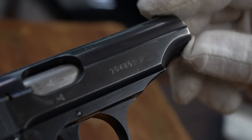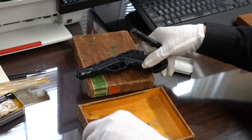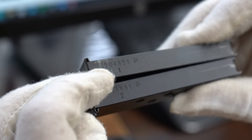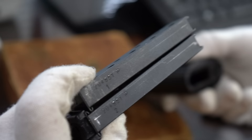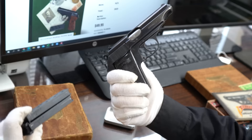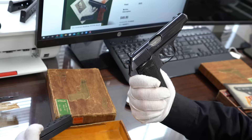This was posted on the forum — the box with this gun — about 10 years ago on a collector forum. This is the creme de la creme. It has both original matching magazines. If you take a look at the serial number: number one mag underneath and number two mag — this one happens to have a finger extension. One flat bottom, one finger extension, two matching mags, immaculate gun. A guy posted it on the forum and the so-called experts chimed in right away. He was asking $1,800 — again, 10 years ago — and they immediately said this is fake.